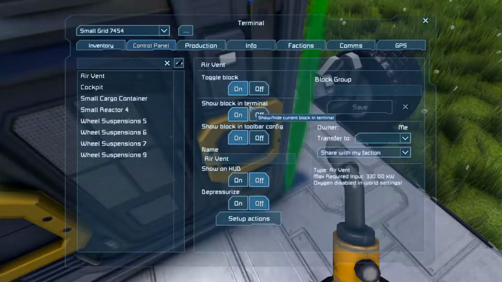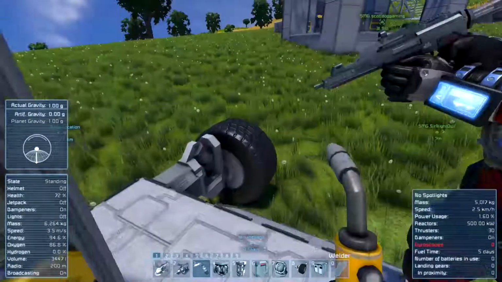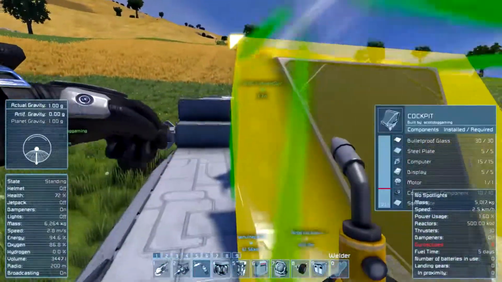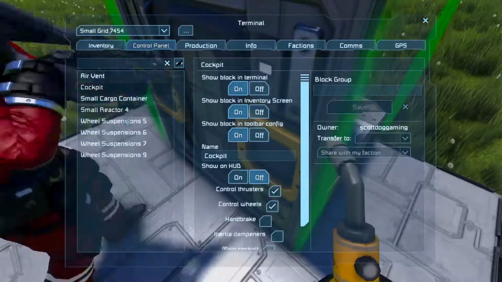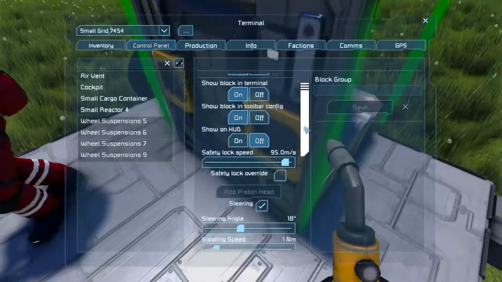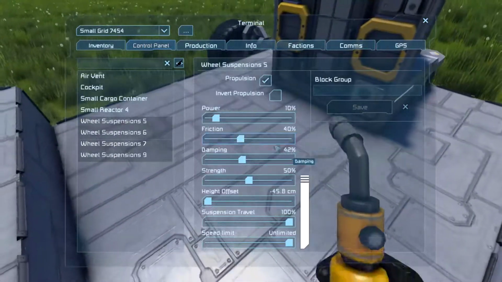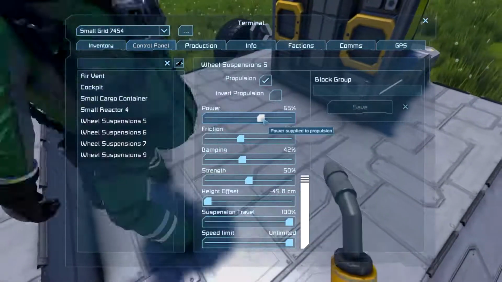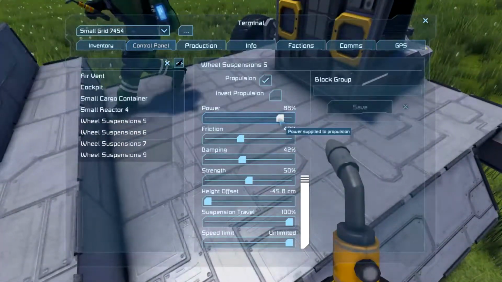Production. Air vent. Depressurize. On. So, yeah. What are you doing? That's depressurized, so now you're good to go. Wheel suspension. Stop. We need speed! Stop. Add more reactors. Stop. How do we make it quicker, GP? You don't seem to be answering this very important question.